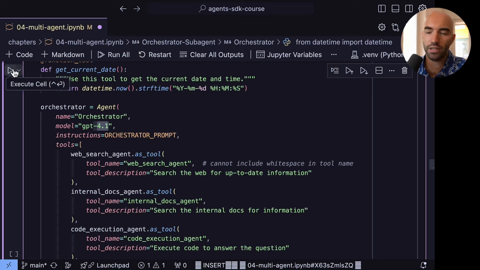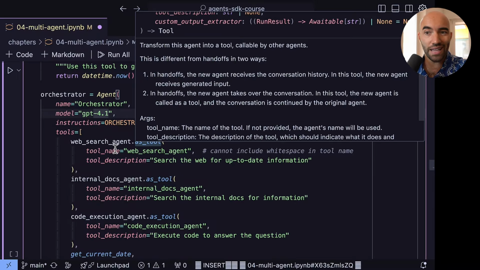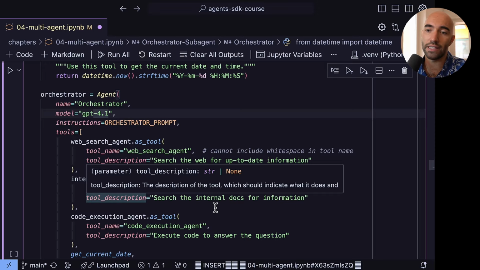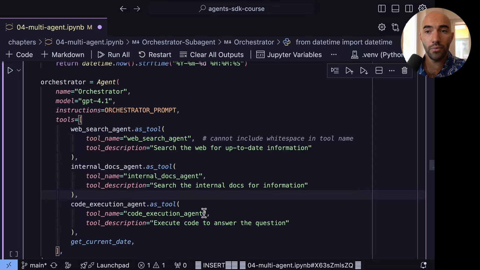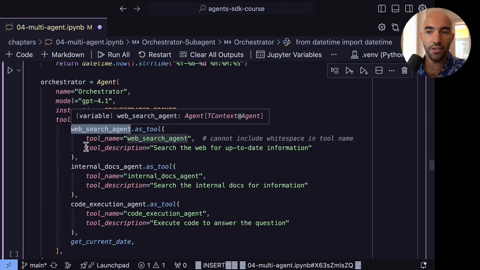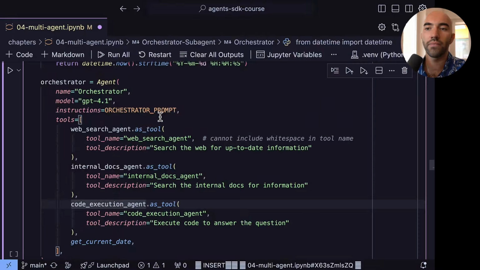the reasoning engine, like I want this to be a good LLM that's powering the orchestrator. To be completely honest, you probably don't need it to be 4.1. You could go for mini. But that is really up to you and your use case and what you need from it. Then what we do is we take our agents, these are the subagents that we have defined, and we use this as_tool method to turn them into tools. Now, when we use this as_tool method, we also need to provide a tool name and also a tool description. Okay. So this doesn't need to be anything complicated.